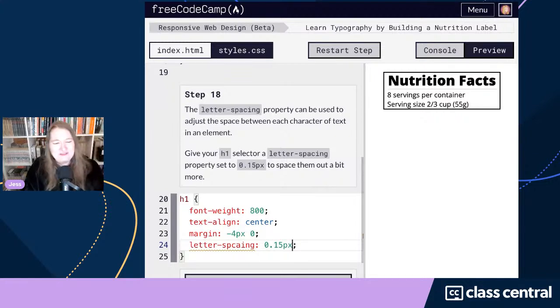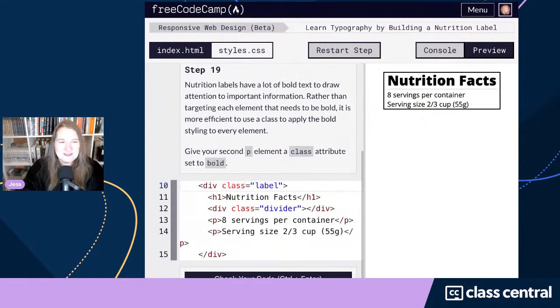I was going to cheerfully muse that I don't think that's changed a thing. And that hasn't changed a thing because we are rubbish at spelling. So we just saw a little tiny bit of space pop in. Let's ruin the spelling again. If we see nutrition facts RH1, we just see it jump the tiniest baby bit. Everything's fine. We're going to submit our code and go on to the next challenge.